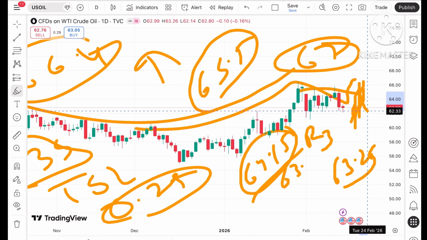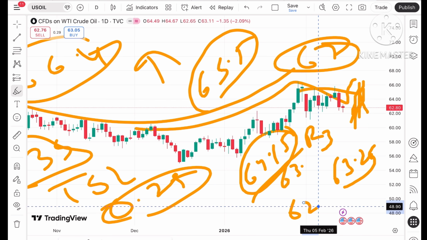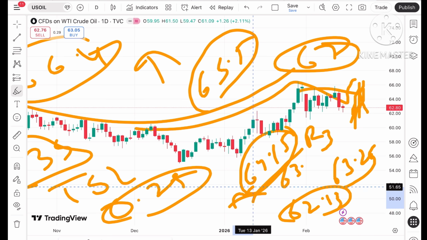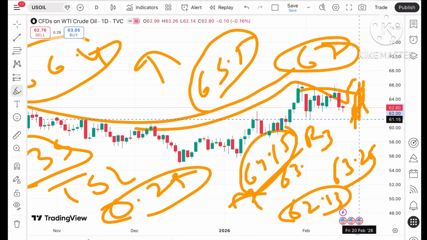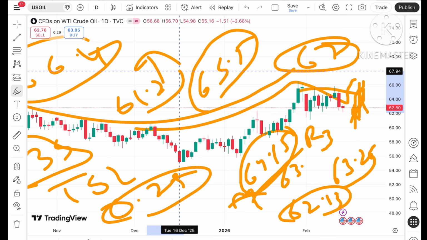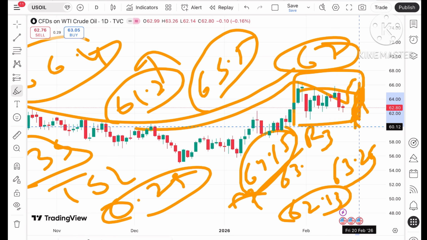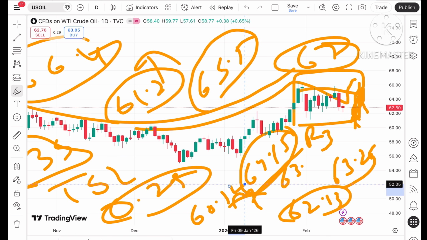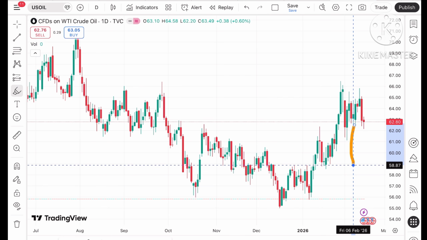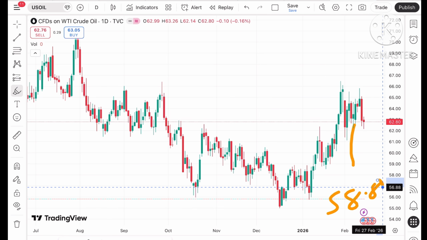But if it started coming down, it can fall below a level of $62.13, which is already weak support, so we can see it will go further down and it can touch a level of 61.2. If the price fall below this level, because there will be a zone breakout, so we can see it will move towards $60.12, and if it started falling below this level, chance of going towards a level of $58.87 can be seen.